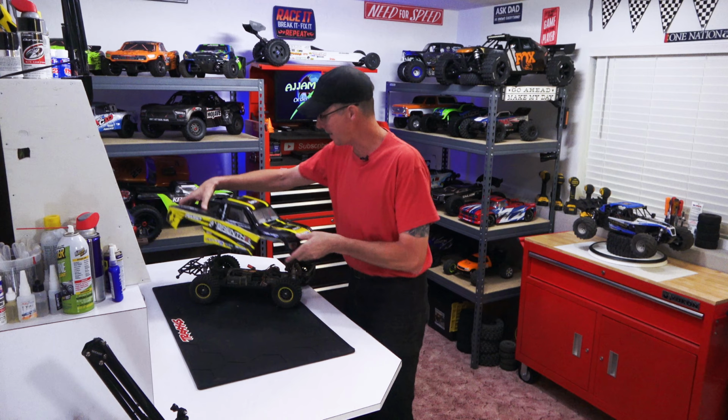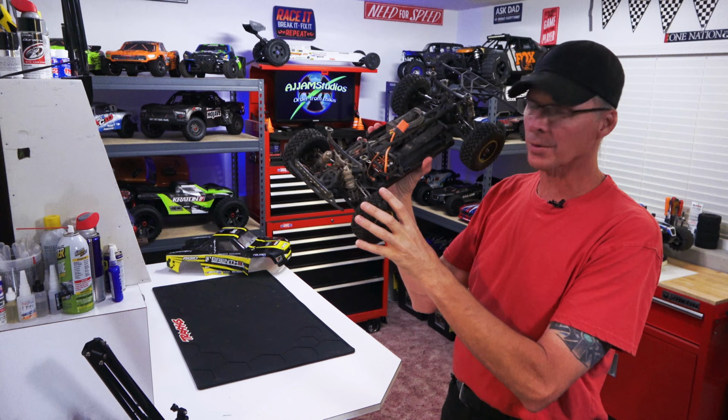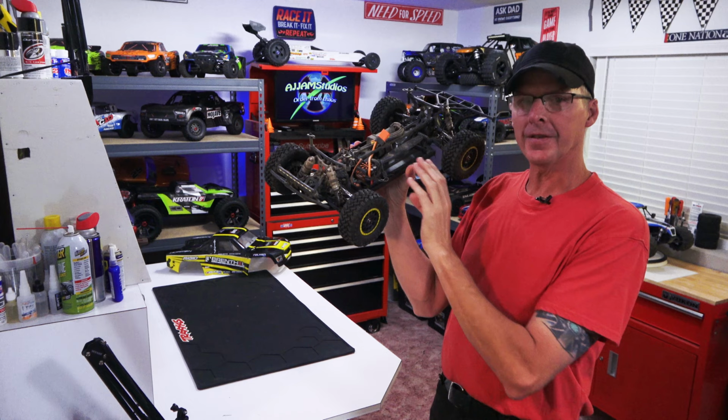So what it comes down to is, out of the box, this has no spacers down here, so a 2S battery fits, and that's general for racing. A lot of these are raced at 2S, and that makes sense. But I couldn't get a 3S battery to fit, not to mention one of the hard shell ones that I wanted to use in it.